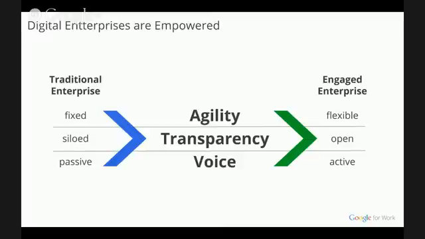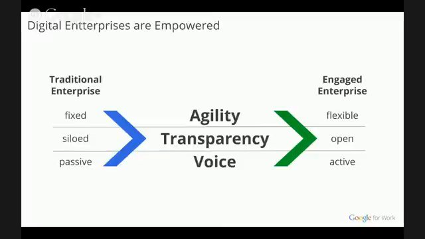Transparency is another telltale or significant indicator that can be looked at. In a traditional enterprise, you have these siloed, contained areas of data and communication and process. And in an engaged digital enterprise, things are much, much more open. It's a high degree of transparency. It's one of the things that I love the most about working here at Google, is that as an employee on the inside, there's huge transparency into the things that we're working on. Now it has its downside. It's virtually impossible for us at Google to actually keep anything a secret before we launch it. But again, I'd rather make that trade-off and have the transparency and the openness that we have here at Google.